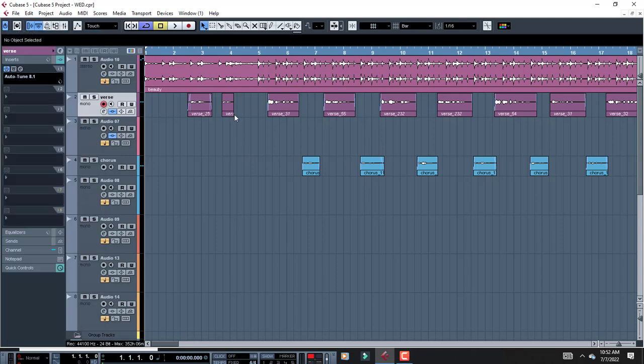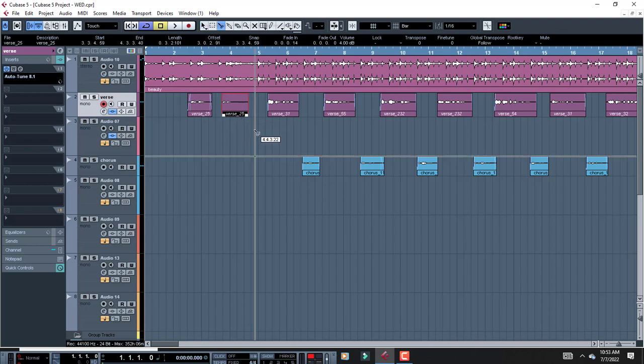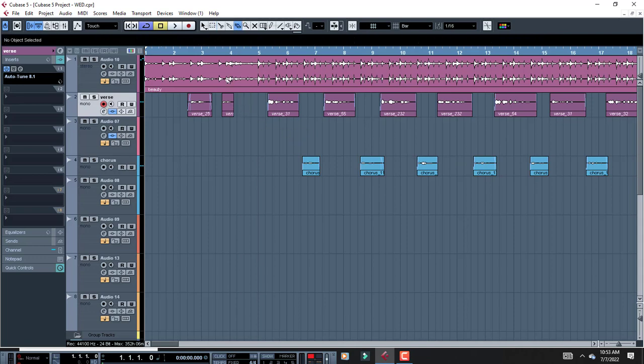So the places where the singer is not singing, like this space, I usually just come to my scissors, cut, come to my eraser, delete, and then come to my pointer and just fade it in, just like that. You fade it out, I mean, so that your vocal does not have those clicks and cuts. So you just fade it in or fade it out nicely.